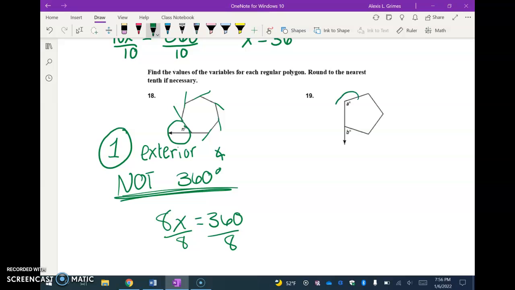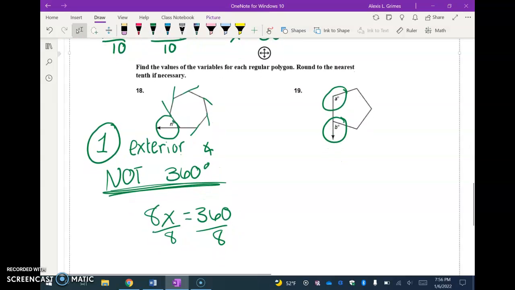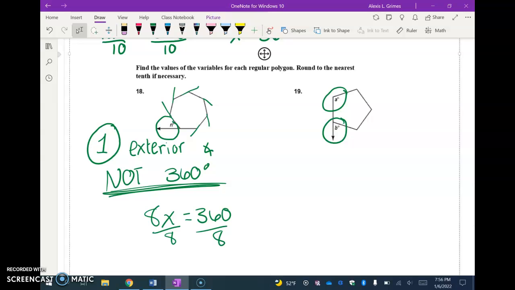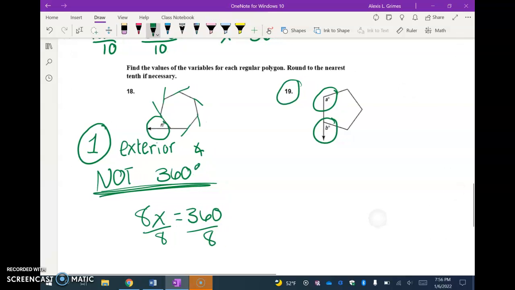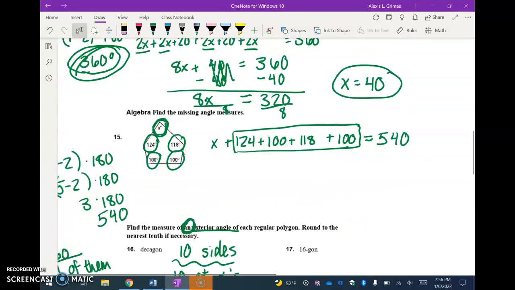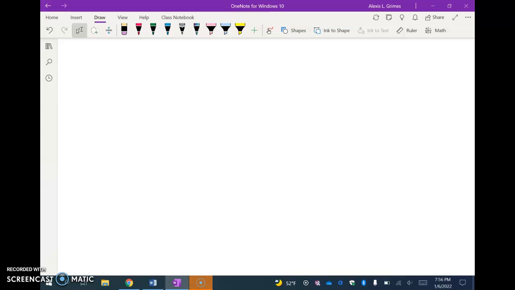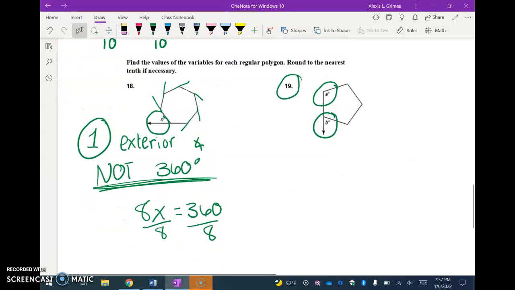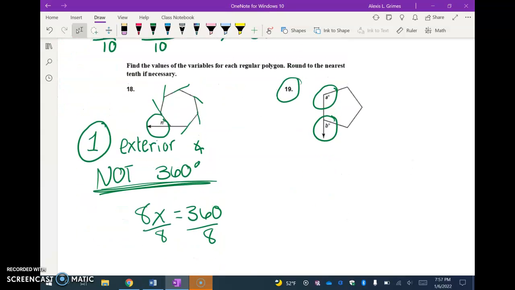This one, a lot of people got that, but there are 2 angles you're looking for. Find one interior angle and one exterior angle. So make sure you're doing that too. Hopefully this video can get you up to 100%. I want you all to get full credit on this one. You have plenty of class time to do this. This video is only 15 minutes and it does over half of it for you. So go ahead and get that done.